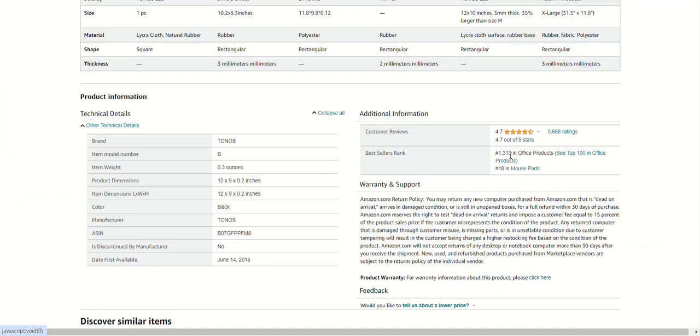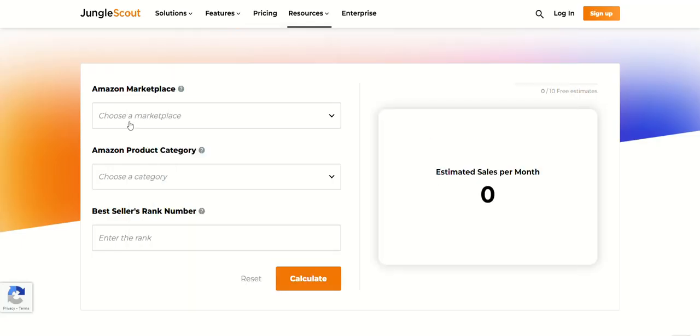Now, in order to find out how much this specific product is making, we will copy the seller rank here, which is 13, and then we come to Jungle Scout's Amazon free product sales estimator, and this one gives you 10 estimates a day.